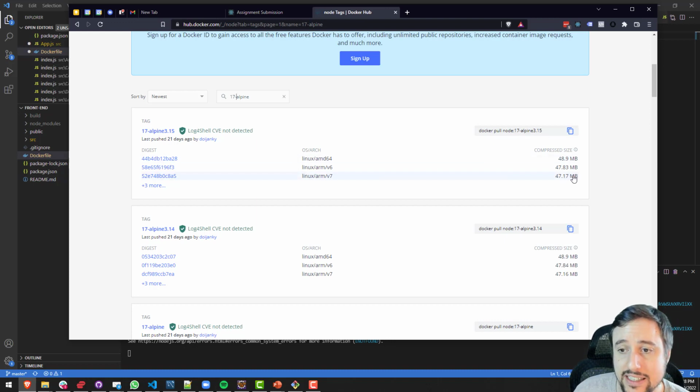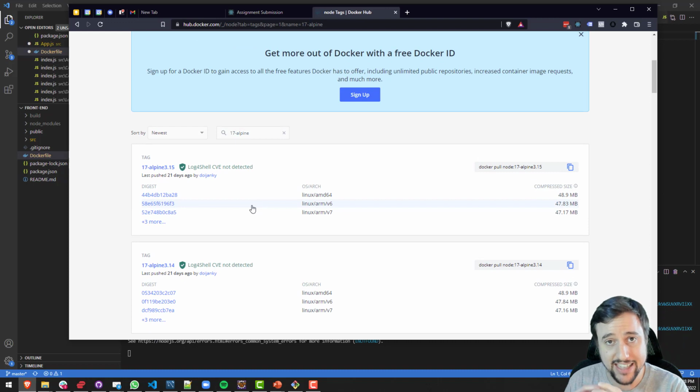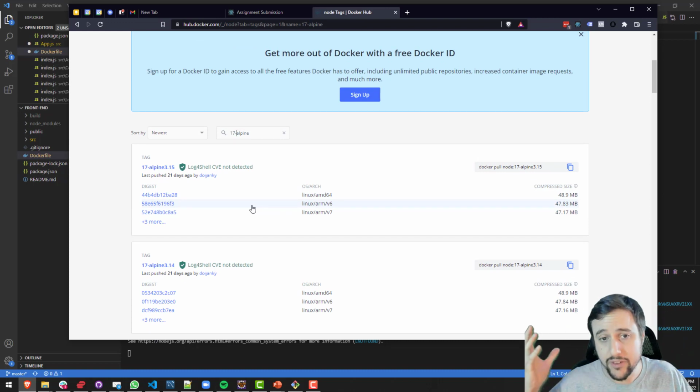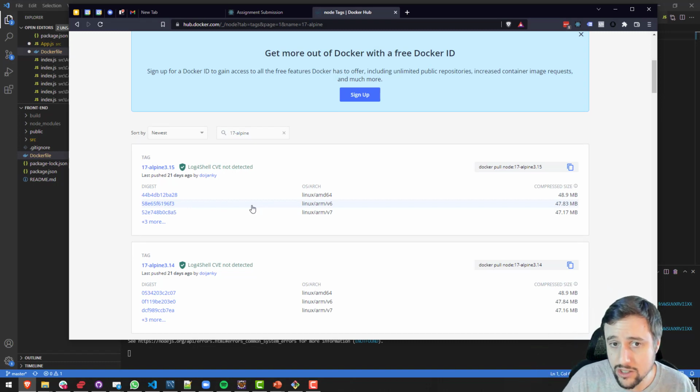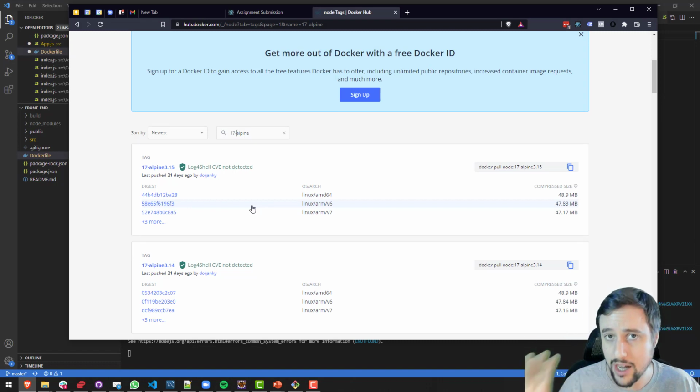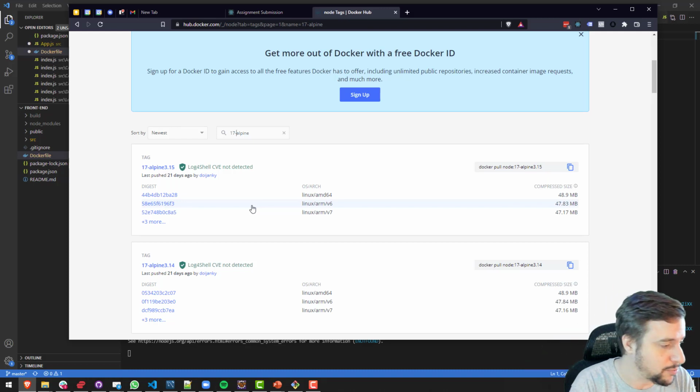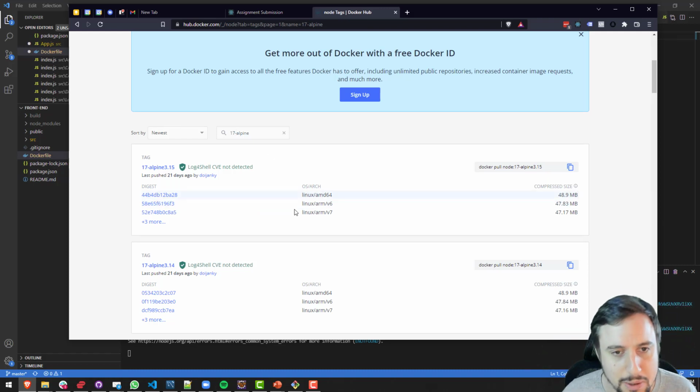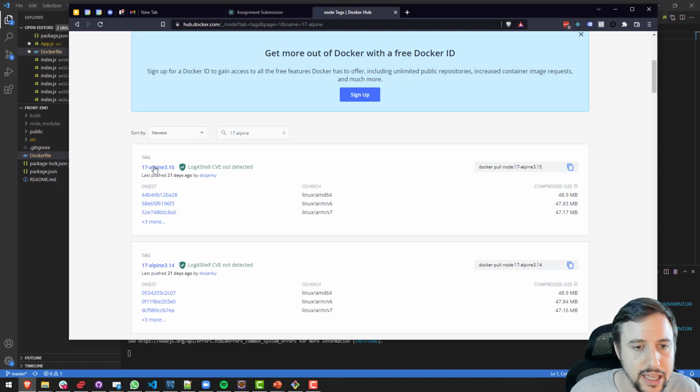And Alpine Linux is a very small version of Linux. From what I've seen in my research, Alpine tends to be preferred because it's small. Other versions of Linux that I've seen are like 300 plus megabytes. So if size is important to you in the distribution of your containers, then consider Alpine. If there are other considerations, then by all means you can choose a different distribution of Linux. I'm not a Linux master. If you have better knowledge about which image to use, go for it. But I'm going to leverage this one.